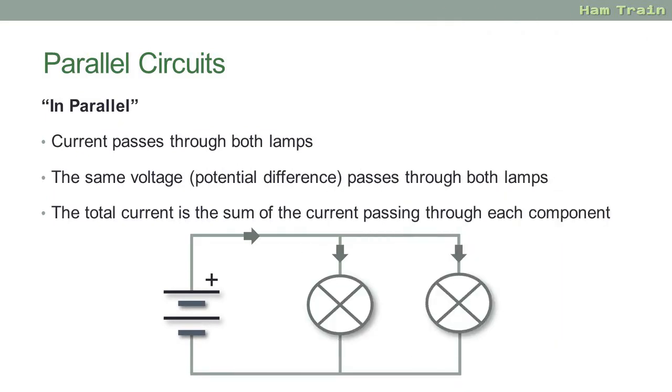Let's move on now to parallel. With the parallel circuit things are slightly different. On the screen here you can see the parallel circuit. What's happening here is that the current is flowing through both lamps at the same time. You've also got the same voltage going through both lamps. So in the previous example with a three volt battery, 1.5 went through the first and 1.5 went through the second. In a parallel circuit, if it's a three volt battery, three volts will go through the first and three volts will go through the second. Hopefully you can see the difference there.